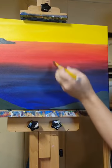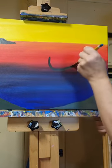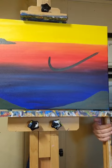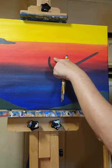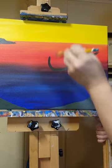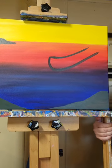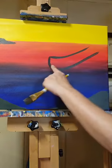And I'm just going to swoop towards that corner. So I'm going to do a little curvy curve, and then swoop towards the corner. Just a big old hook. And then you're going to go from that little curvy part, and swoop that, following the same swoop you just did. Just like that. Like you're making a big canoe.